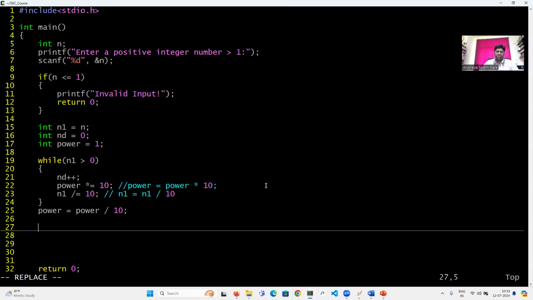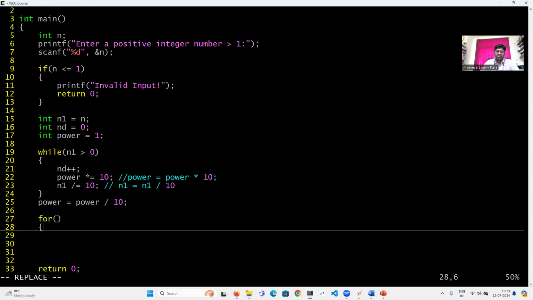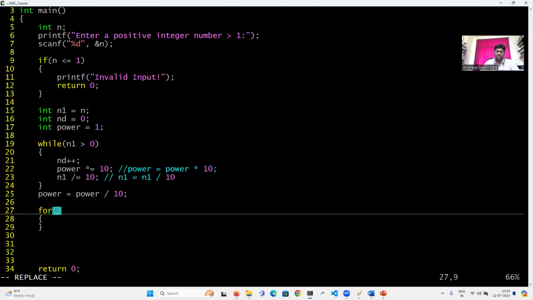Then there is a for loop: for int i equal to 1, i less than or equal to nd, i plus plus.